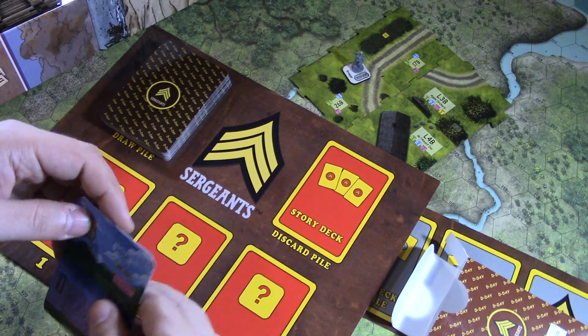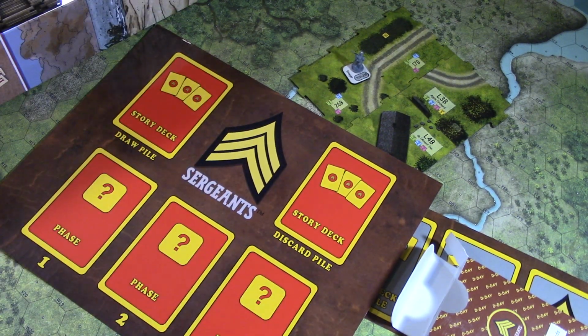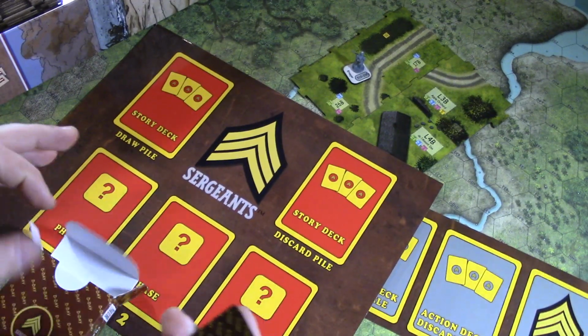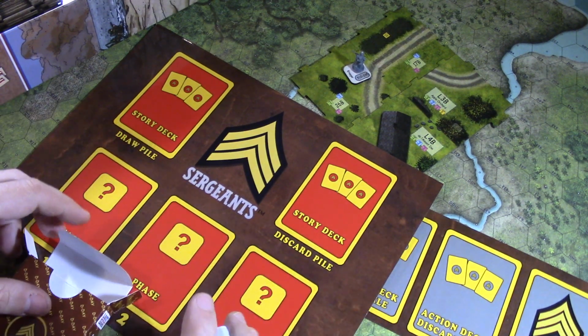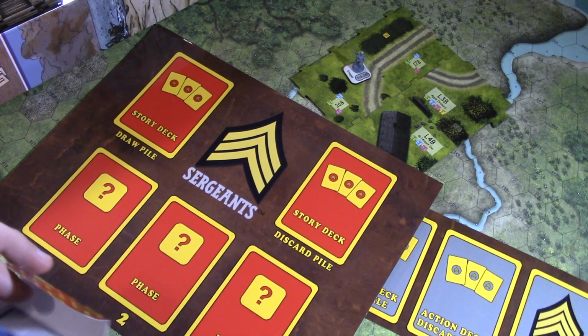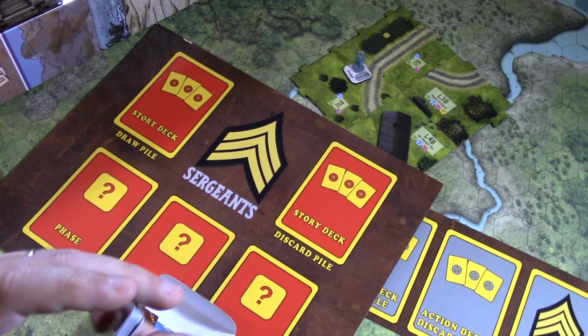That's your story cards. The basic game comes with 2 of these decks. So as you progress through the scenarios, you'll be removing certain landmark cards, adding some, all based on your scenario and what you have to fight around. And again, I think they've done a fantastic job of integrating all these things together.